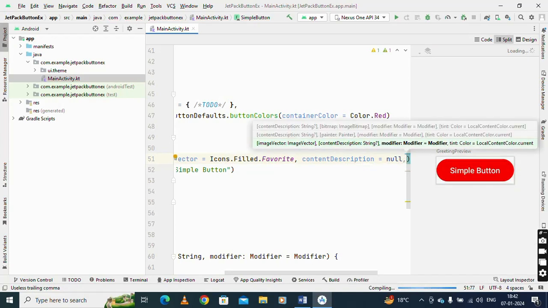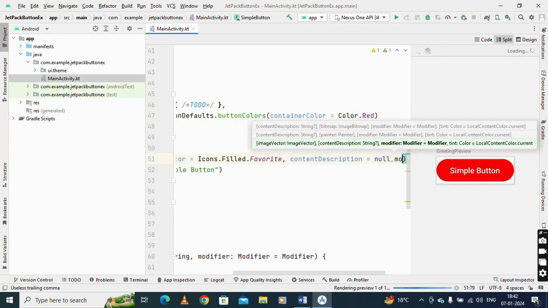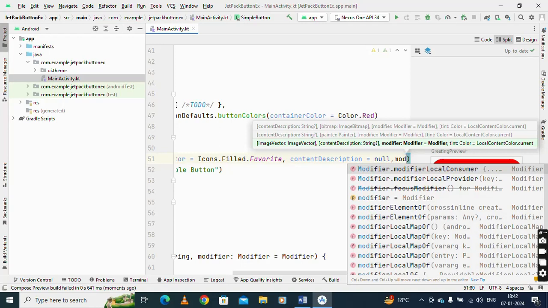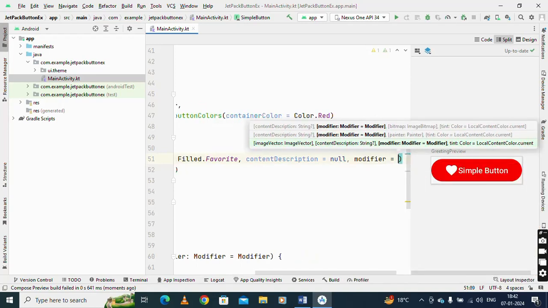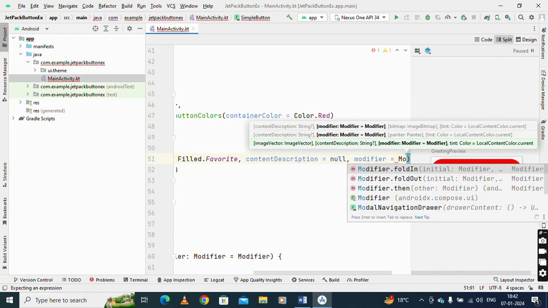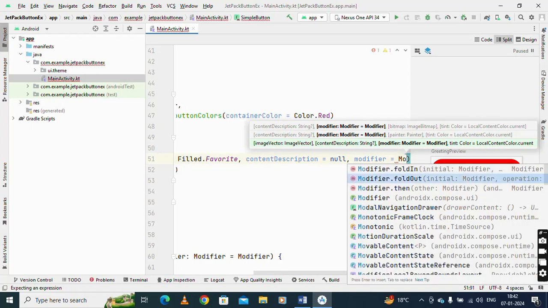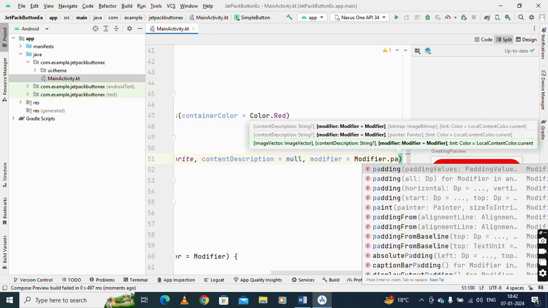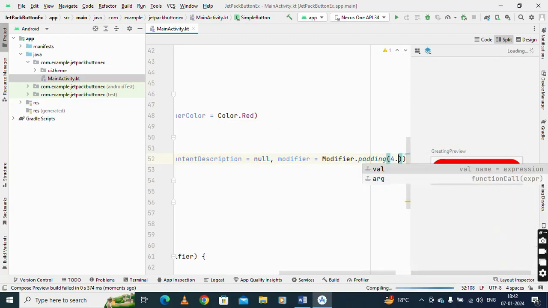And here I'm using a modifier also, because I need a little difference between them, so I'm using a modifier with the padding. Modifier dot padding, I'm using 4.dp.